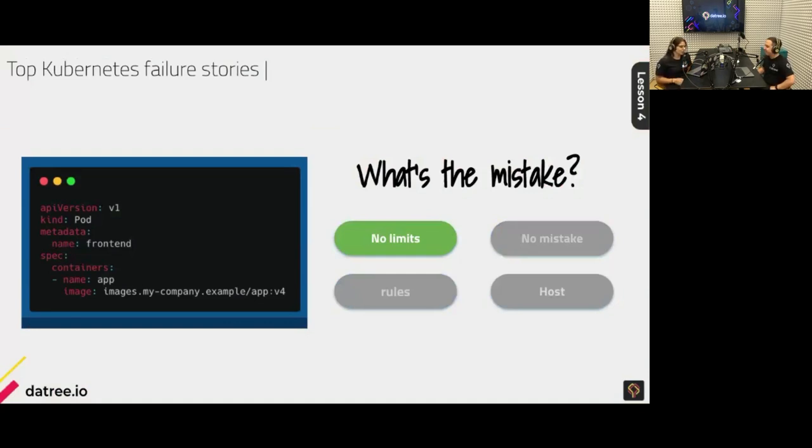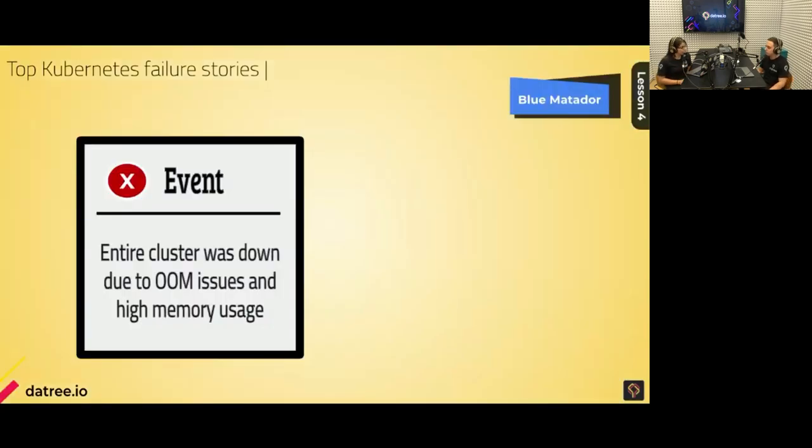We always want to make sure that we specify the request limits, especially when it comes to serving third-party applications. Oh, and you can tell that to Blue Matador. Blue Matador had one pod that served a third-party application, and apparently that application's containers were memory hogs. So one day, one of their DevOps engineers noticed out of memory issues. He looked a little deeper and found out that this container didn't have any memory limit, which immediately took their cluster down out of a memory leak, because those containers took all the memory in the production node.